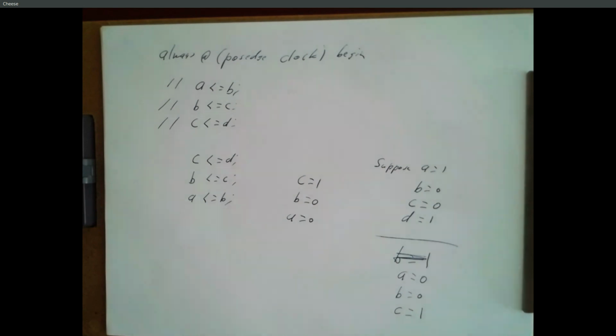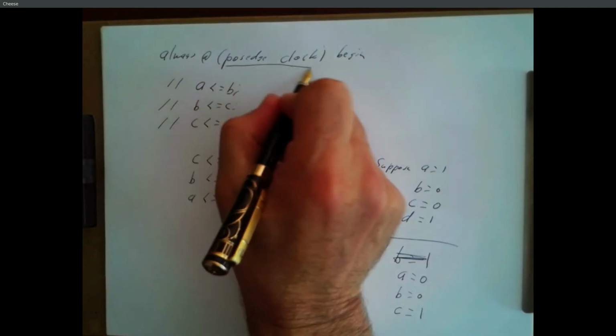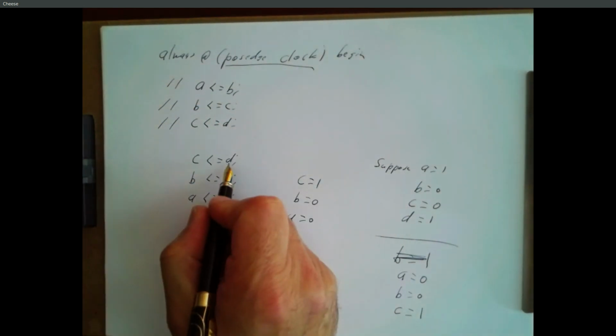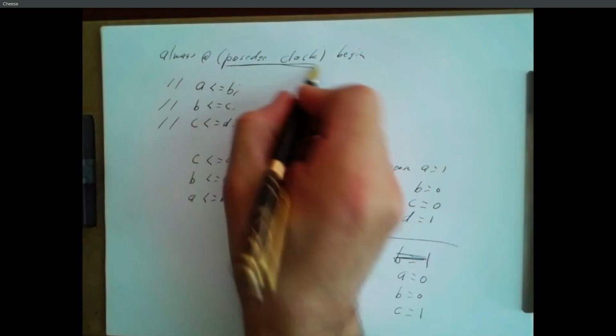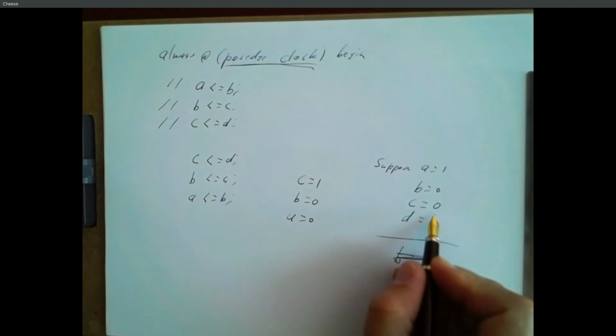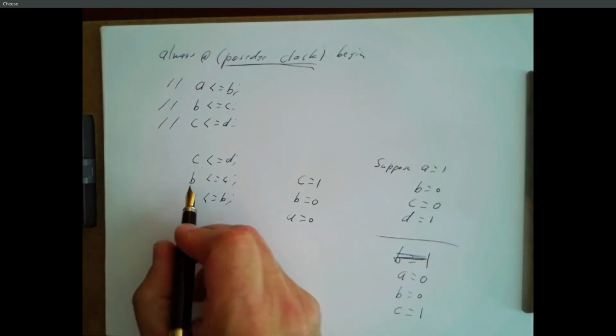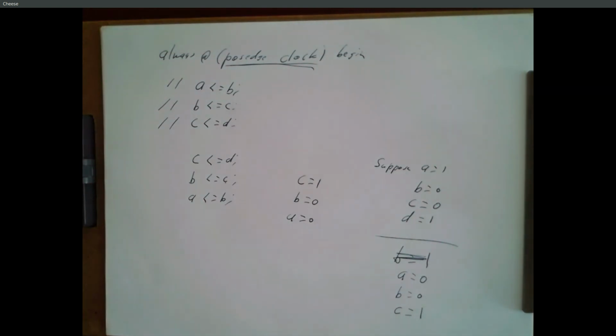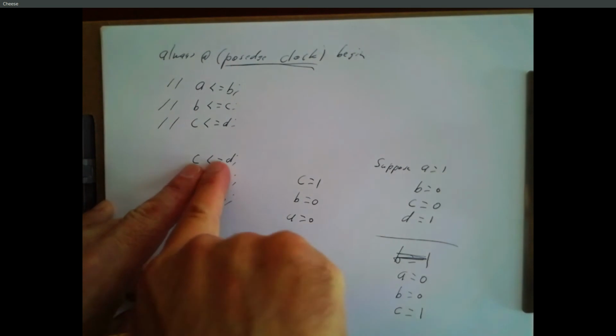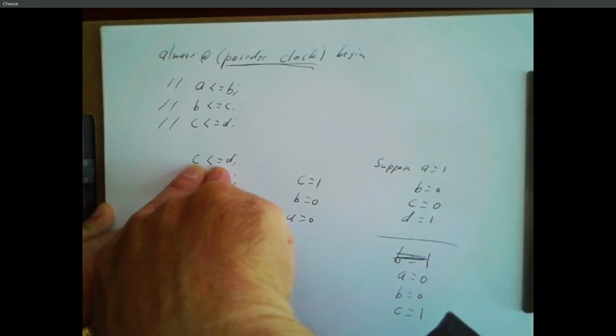One way to think of this is when the clock ticks, what's the value of D? It's 1, okay, C is going to be equal to 1. When the clock ticks, what's the value of C? It's a 0, so B is going to be a 0. When the clock ticks, what's the value of B? It's a 0, so A is going to be a 0. Every statement in there basically happens at the same moment when the clock ticks. But that's only because we're using these non-blocking assignments.